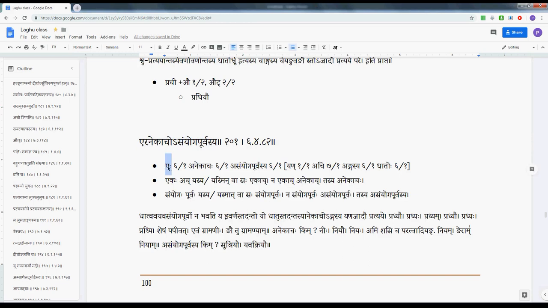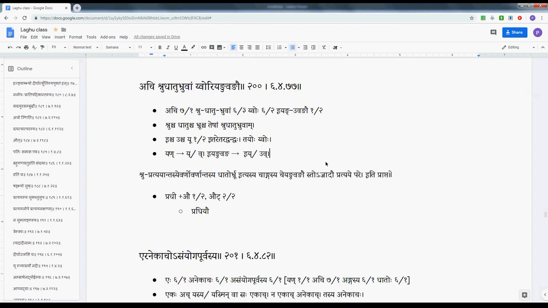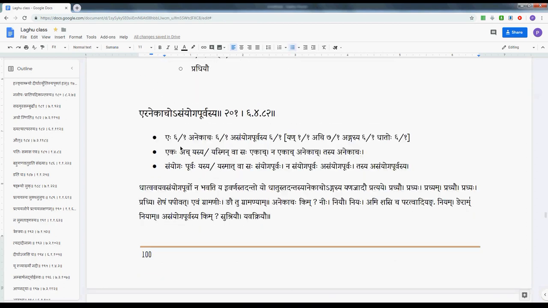Therefore, you don't need the anuvritti of u, or of yoho. Shnu also you don't need because it is u ending. But e is there in the sutra itself, so you don't need the anuvritti of that because e has been mentioned here, meaning for e varnanta. So e is separated out. What kind of e? Which is not preceded by this anekach asanyoga. This e does not belong to a dhatuanga that has many ach, anekach, which is anekachaha asanyoga purvasya.